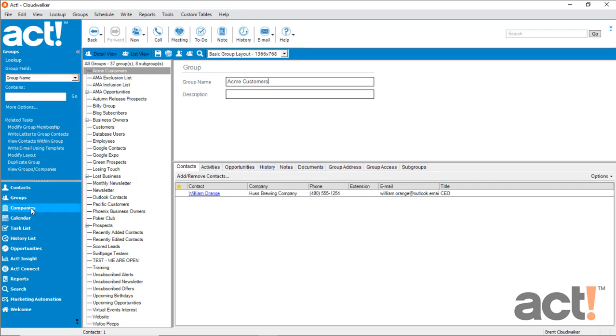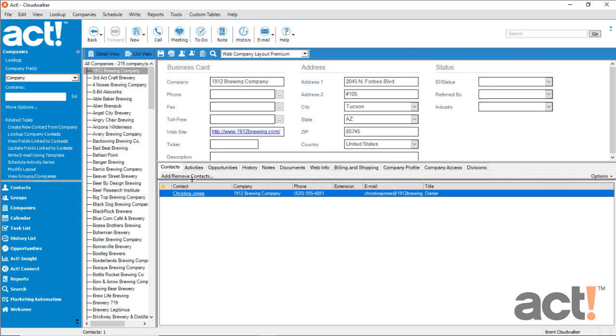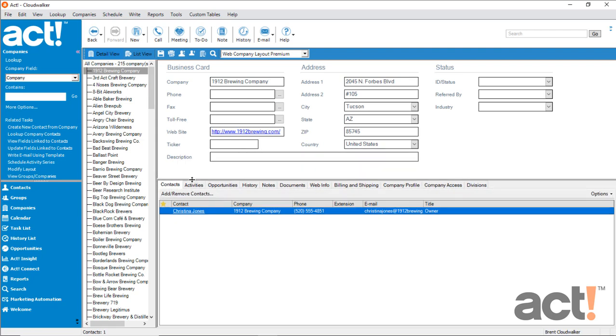Next, let's look at companies. Now, a company is just a type of group where all contacts are grouped together based upon the company where they work. Both companies and groups have a list on the left side that allows you to easily navigate to any specific company or group in your database. Companies differ from groups in that here at the top you can gather more information about the company. Again, down below there are tabs which allow you to gather additional details about the company. These tabs are similar to what we've already seen in contacts and groups.